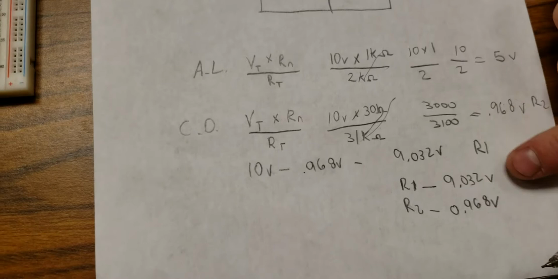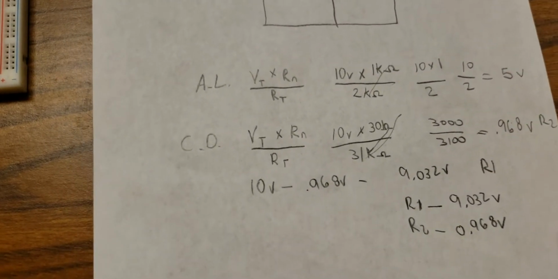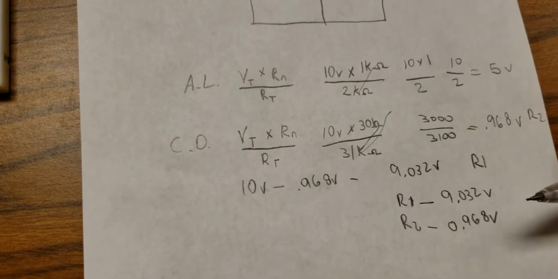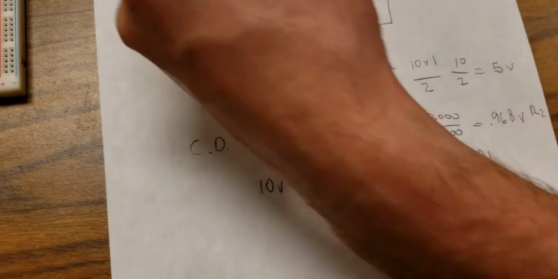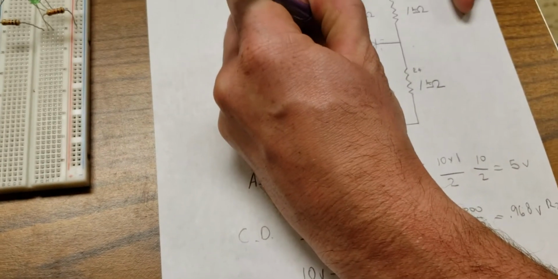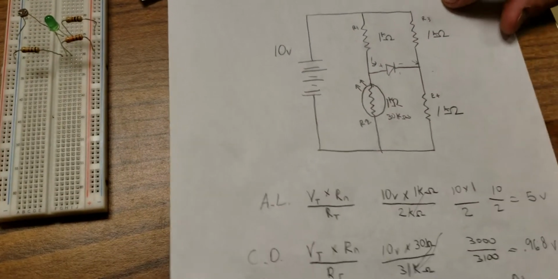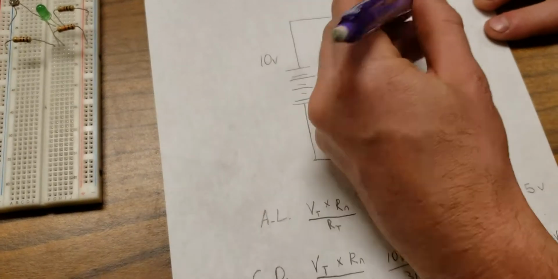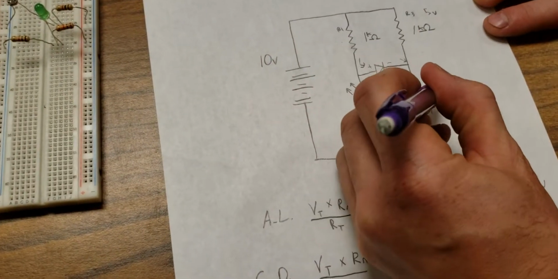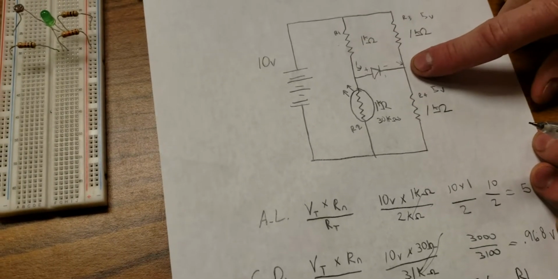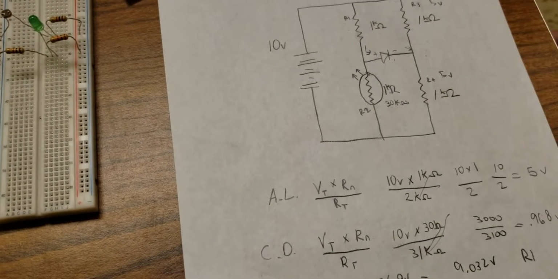Now you can obviously see that with your 9 volts coming through your resistor 1 during complete darkness, path of least resistance, voltage is going to flow through here over to here, because this is only 5 volts right here. Forgot to put those on there. So it's going to come here. These are 5 volts and path of least resistance, and there you go.